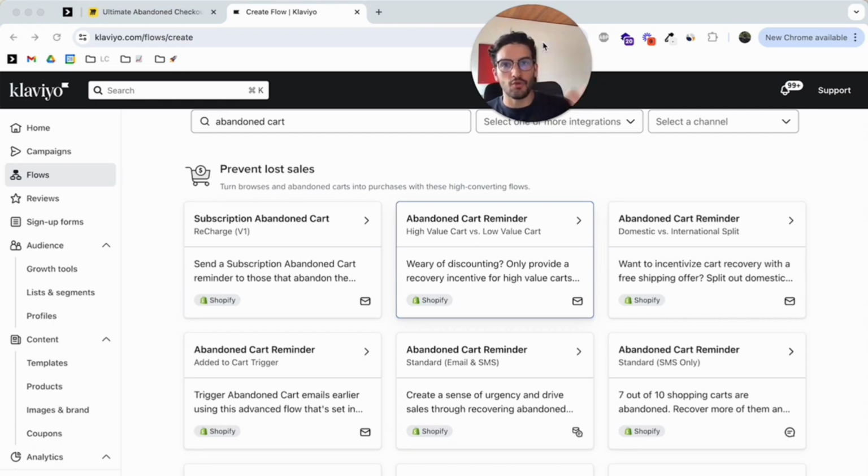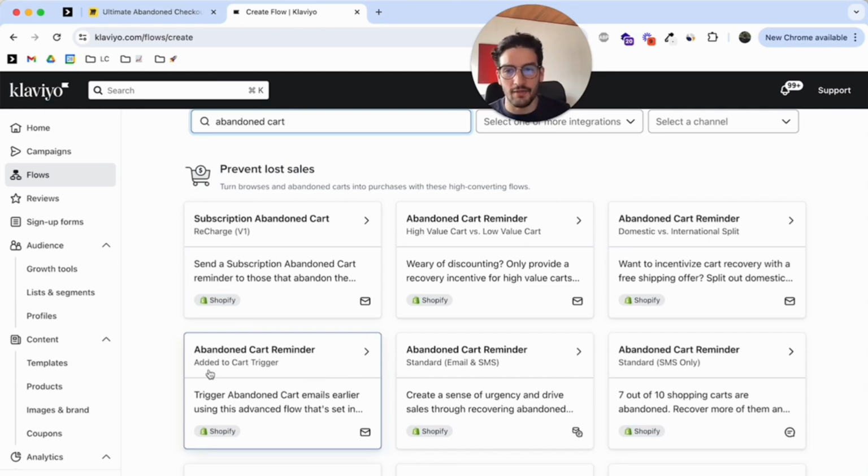Here, we're going to create the latter. So the abandoned checkout one. However, I'm going to be calling it the abandoned cart potentially. But keep in mind, it's two different flows that are extremely important. I'm actually going to create a video on how to create the abandoned cart flow in a future video, because they require different triggers. And the abandoned cart trigger doesn't come by default with the integration with Shopify and Klaviyo. So keep that in mind. This is going to be the abandoned checkout again, okay? That being said, I want you to select this one right here. You can select the abandoned cart.